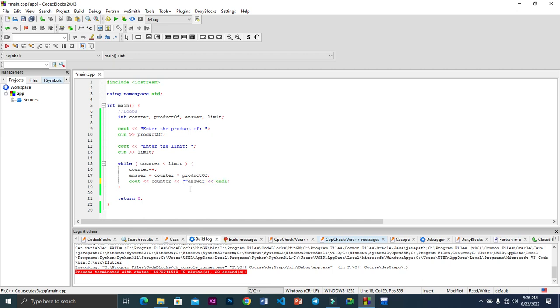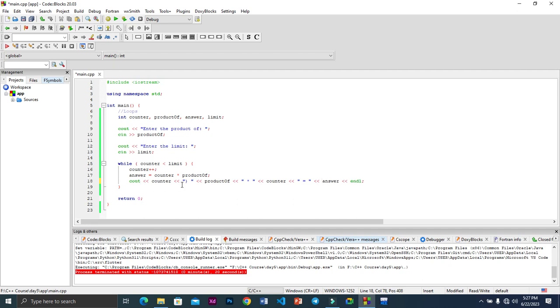So cout counter right here, that is 1, and then I'll write here again and say product of times the counter, so times counter, and then I'll bring my final thing, which is the equal to. Remember the last video we did exactly the same right here.